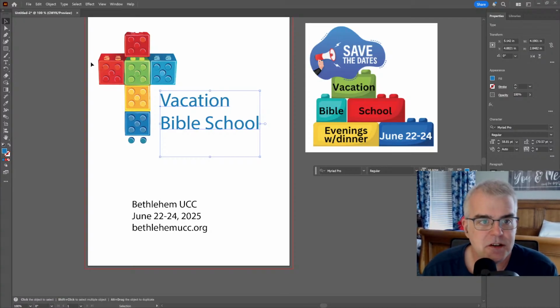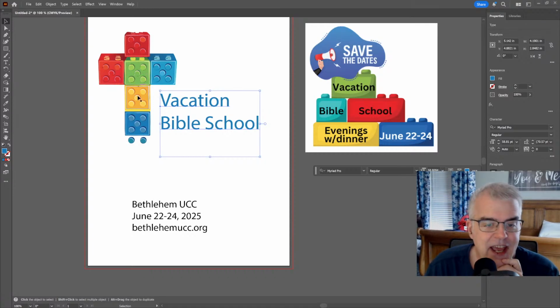Something like this, in an example like this, if you were using Lego building blocks, you would probably have a variety of colors. So you're just going to want your text to maybe be either black or something like this. I'm more than likely, when I really get into designing this and cleaning up these shapes and everything else, going to use the Vacation Bible School. It's going to be one of the colors from one of the building blocks.